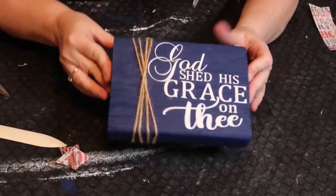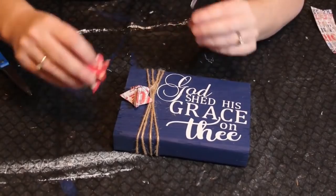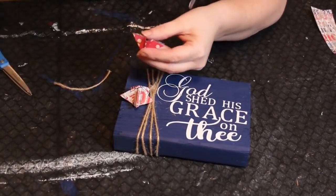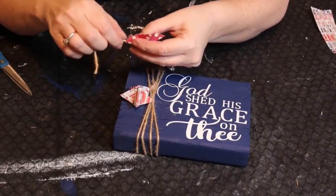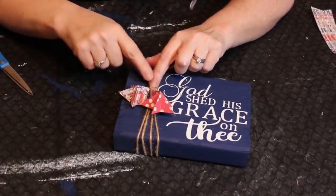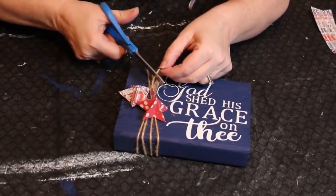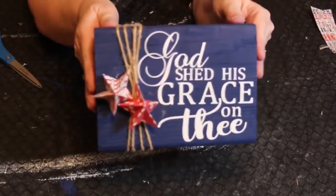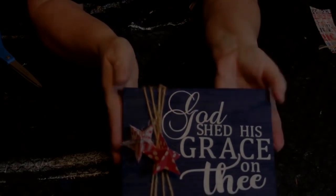I have my twine attached and I want to attach my stars. So I found that the best way to attach my stars is to take a small piece of twine, add a dab of glue inside my star, attach my twine inside of it, and then I'm going to glue my twine down. I'll clip it off and make just a short stem and then glue it down. And there you have it. So let's go put these in their place and have a look.